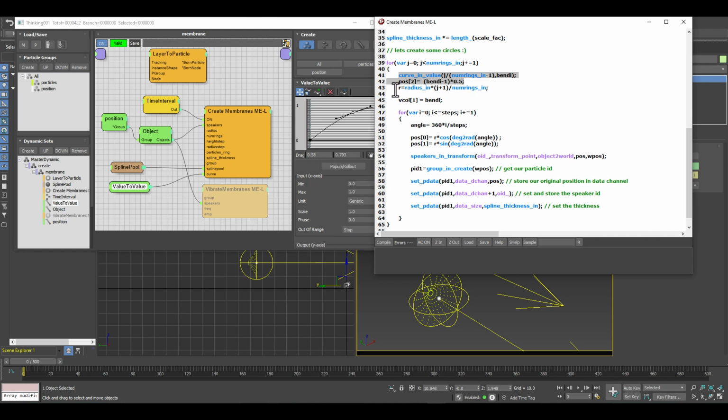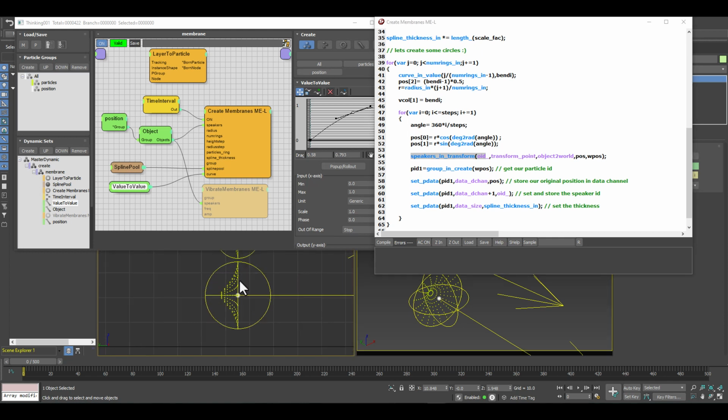And then we just do the normal radius calculations for the circles. So we have two loops as we did before. And then we just set another bunch of positions and particles. We use the same transform where we use the object ID. So the object, the arrow we're working on, we do the same for now points. We transform our points from the object position or values to the world position. And then we calculate that. And we use the world position to actually place our particle here in space in relation to our arrow. So that's all actually what's happening here.